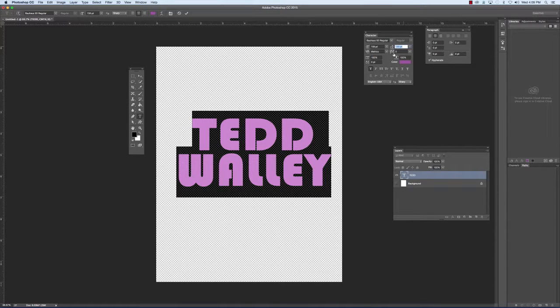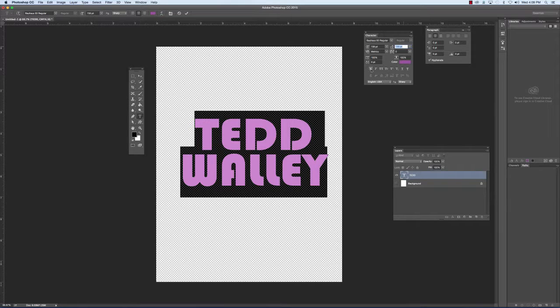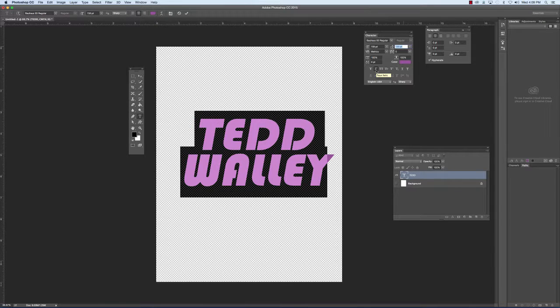I can also adjust the horizontal stretch and the vertical stretch. I can also adjust the color of it if I want. I can also give the text certain faux features, meaning fake. So for example, it's set to a faux bold, but this font doesn't have a bold feature. That's what it normally looks like. It also doesn't have an italic feature, so if I click italic, it gives me a fake italic.